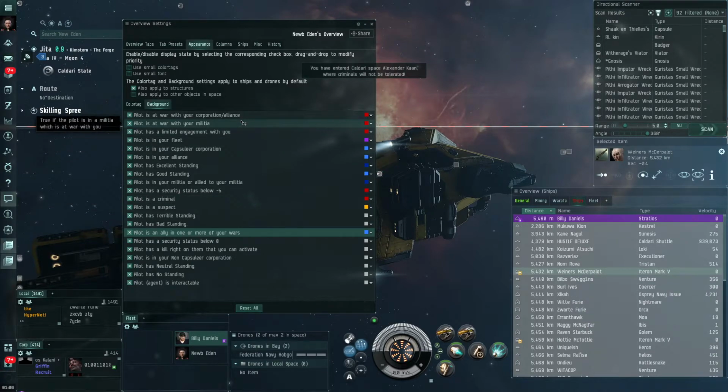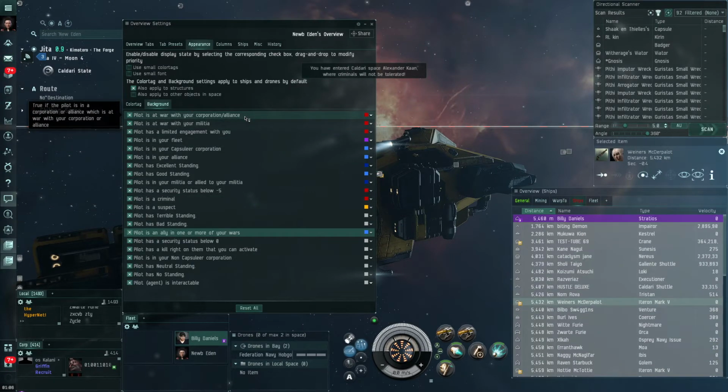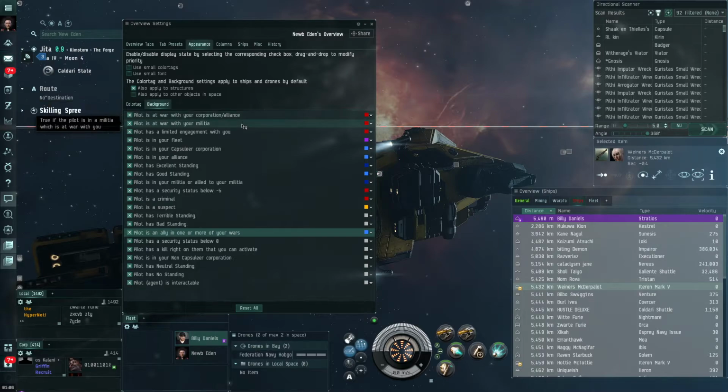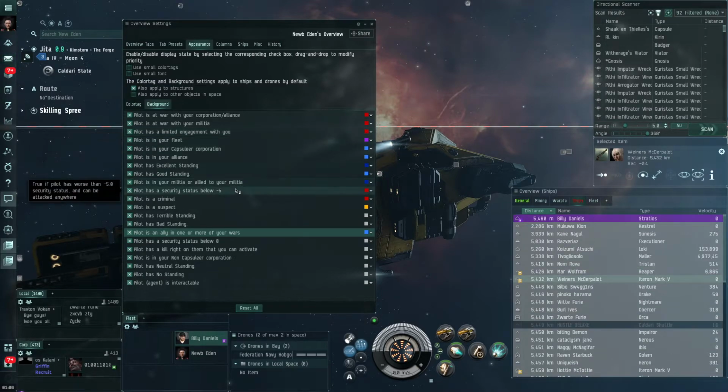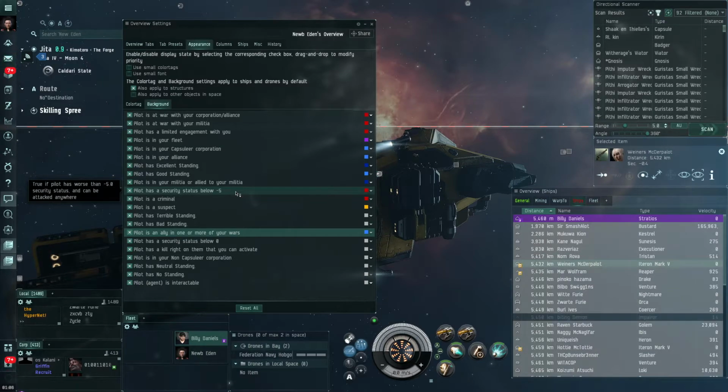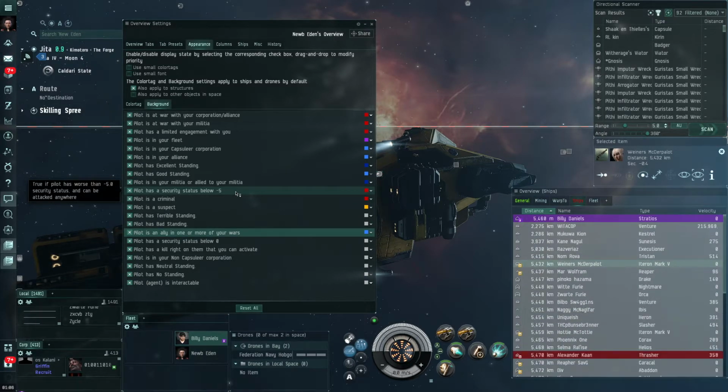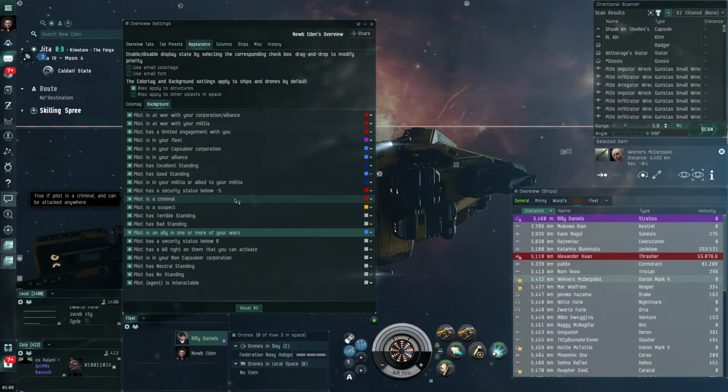So everything that is red, I know I can kill. So if there's someone at war with me, with my corporation or with my militia, I set them to red. So if I see a red background, I know potentially that is a target. If they have a limited engagement with me, it's a target. It's legitimate and legal to engage in combat with them. If they're what we'll call an outlaw or a perma-flashy, sort of their security status is below -5, they'll also show as red, something I can kill. If they're a criminal in high sec, I can kill them without repercussions.